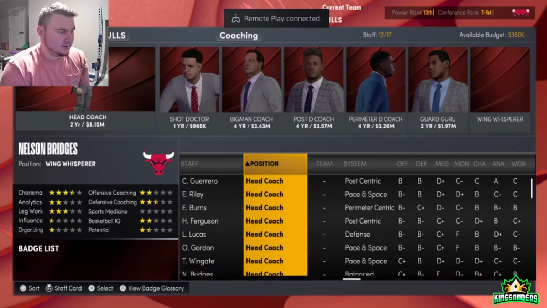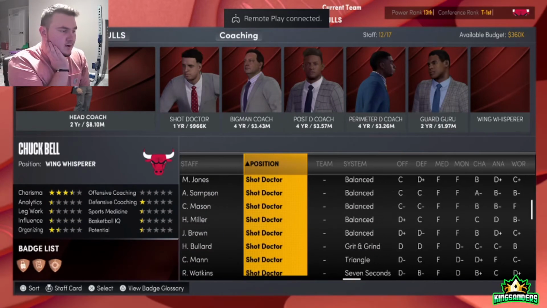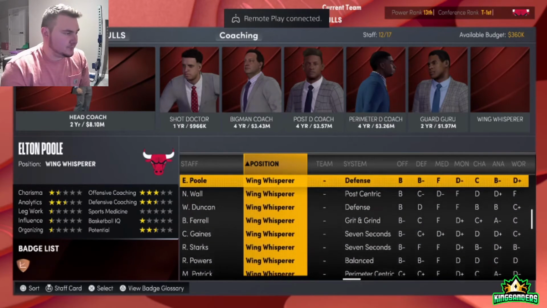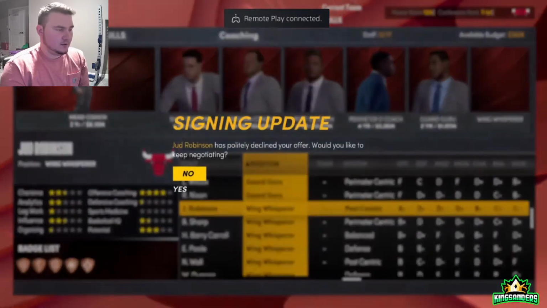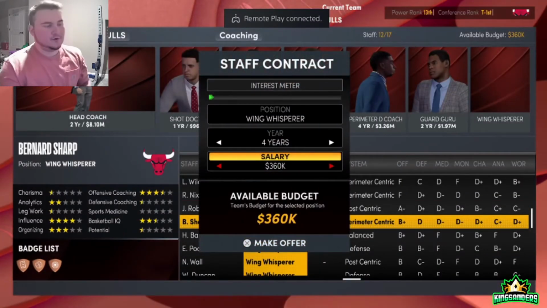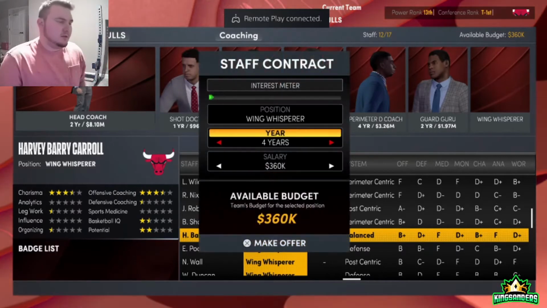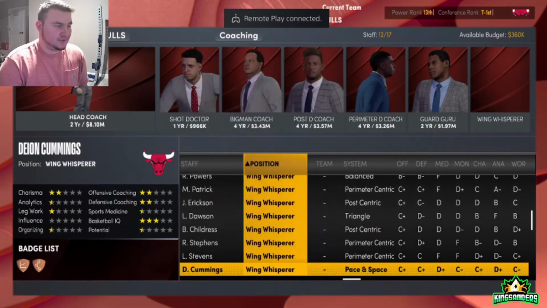So if we switch it around here and go down to wherever wing whisperer is. Right there. Okay. So for a wing whisperer, we definitely want the highest. Has politely declined your offer. Okay. Especially for offense, for a wing, you definitely want the highest offensive ability. That's obviously a no-brainer. None of these guys want to come because we don't really have any money.